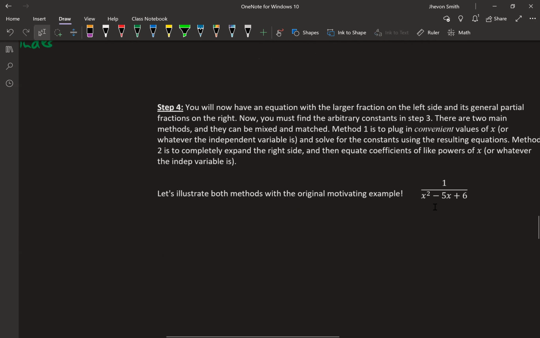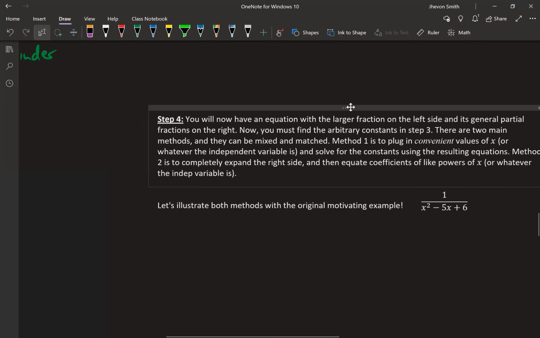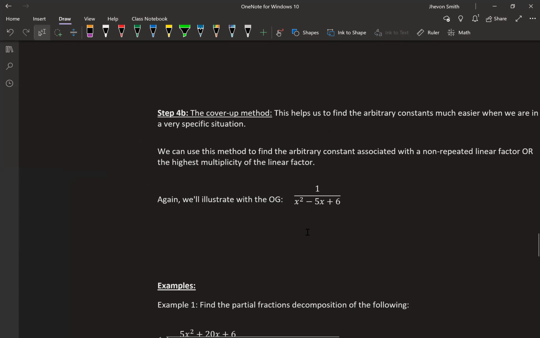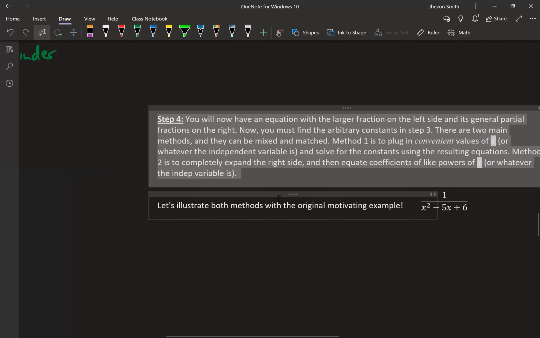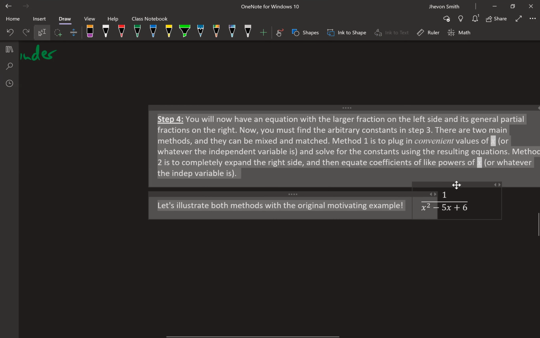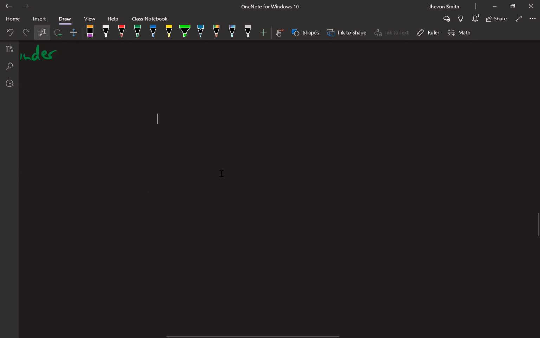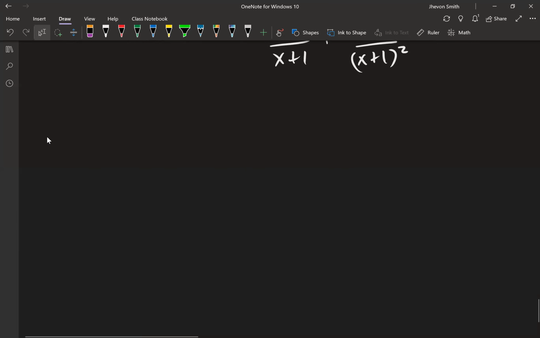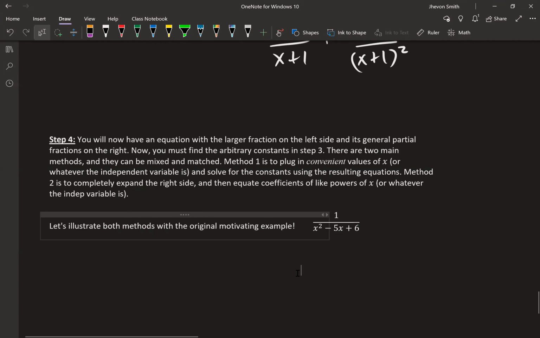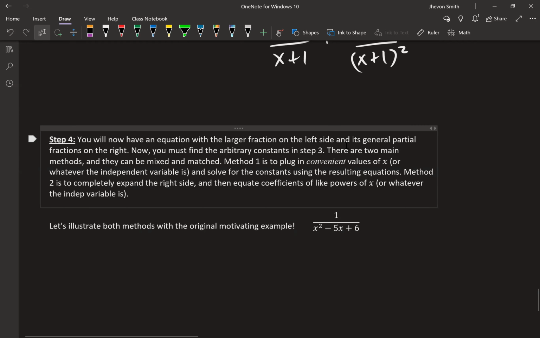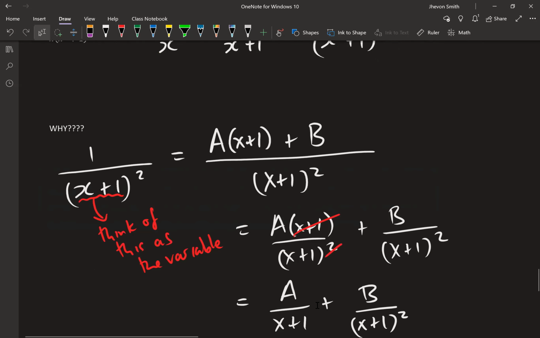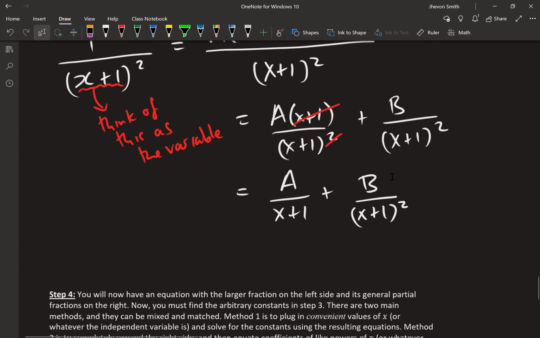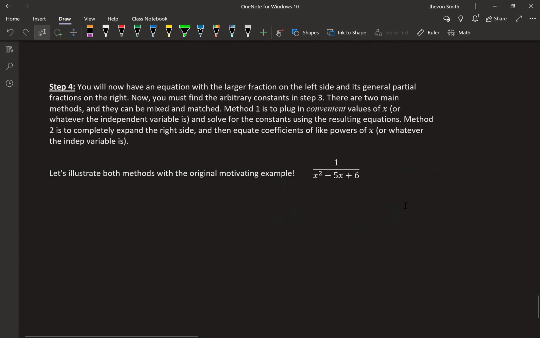Now, this leads us to step 4. And of course, we won't get through any of these examples here, but let me just leave you off with this. Step 4, this is the final step. It's not always necessary. There are times when I ask you not to find the arbitrary constant, but the last step is you finding what these A's and B's are, right? So how do you go about finding what the A's and B's are?